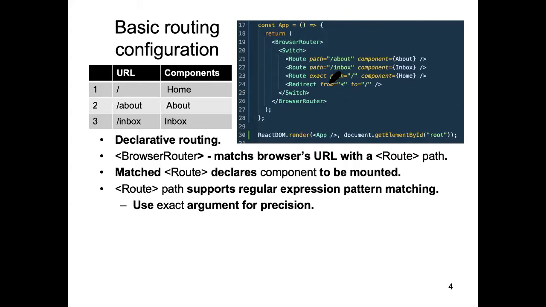There is a slight difference here. You can see that this entry here has an extra prop called the exact prop. What it's saying is that the URL in the browser has to be exactly that. And if it is exactly that and nothing else other than that, then I want this component to be mounted. The other two don't have it. I could have used the exact prop in these other two as well, but I didn't. That is a prop, by the way. When you see a prop like that, you're effectively saying exact equal to true. It's a Boolean prop.